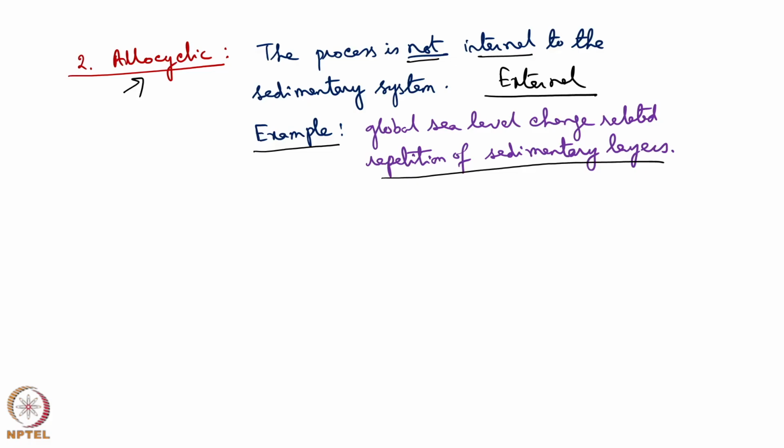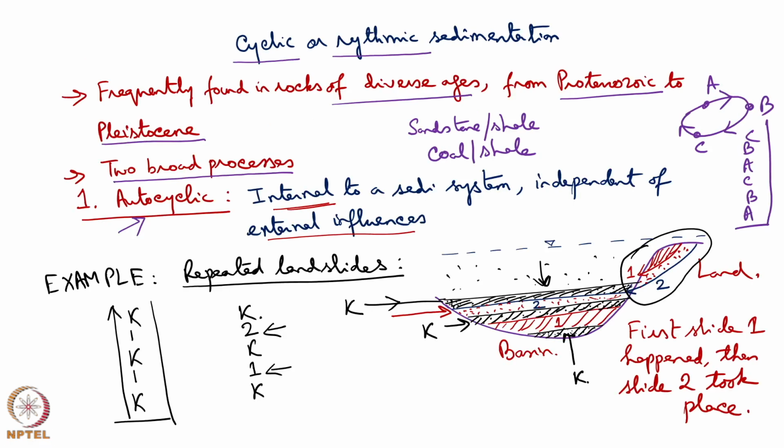So, the allocyclic processes deposit repeated sediments that will be global, which leads to a good chance that the allocyclic sediments can be correlated from one basin to another basin which may be far away. Not in all cases, but in some cases it may be possible. So, global correlation may be possible. Now, in comparison to this, if I look into the autocyclic processes, since they are local or internal to the sedimentary system, we may not be able to correlate the autocyclic depositions globally.